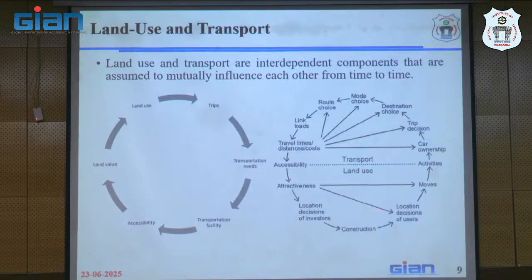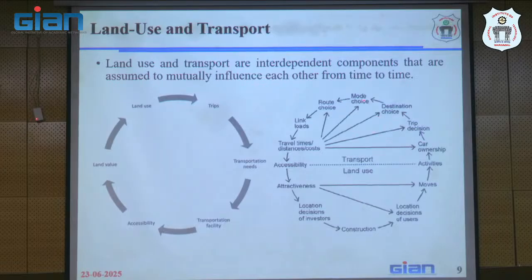So then the construction activity of those land pockets will increase, then the location choices of the users will increase, and more and more people will move. Earlier everybody wanted to settle at the center of the city. Now the people might shift to the outskirts of the city because it is more accessible and all the activities can happen at the outskirts. So then there are more and more activities, then the car ownership of the people will increase, and the trip destinations with respect to this category of the mode will increase, and the destination choices will increase with respect to the personalized modes.